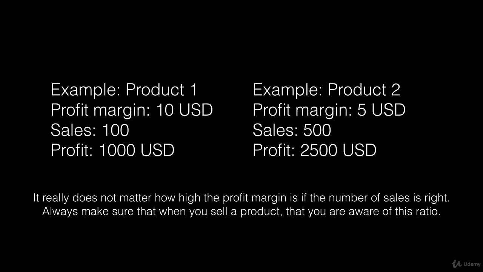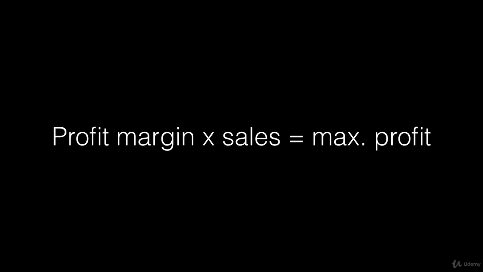So as you can see right now, it does not really matter how high the profit margin is if the number of sales is right. So always make sure that when you sell a product, you're aware of this ratio. So you always want to be sure that you follow this formula. Profit margin times sales are hopefully the maximum profit.